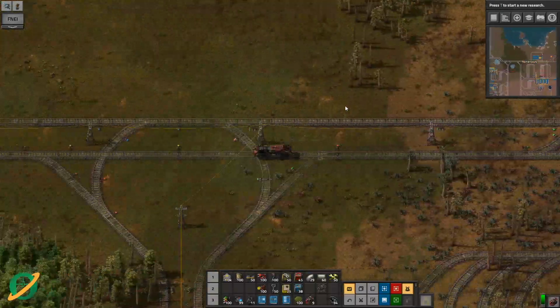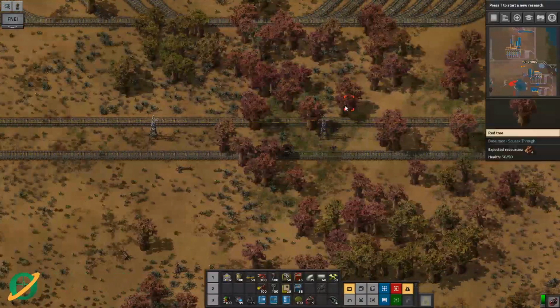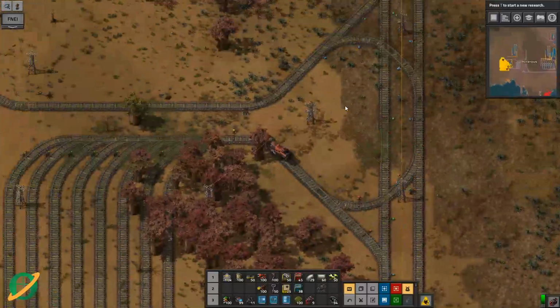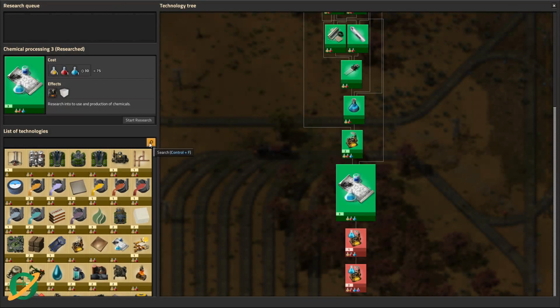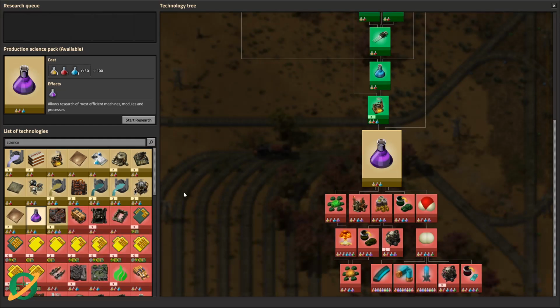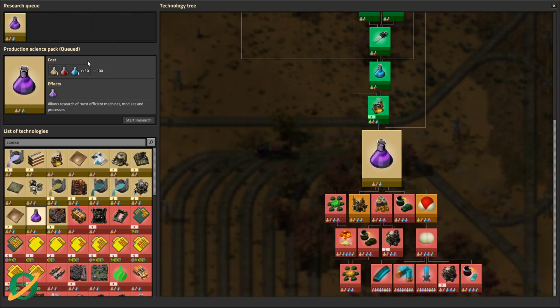The whole bots going to sleep was a bit of a downer. I really need to start getting some high level tech so that we can actually do it. What do we need for the next level science pack? Electric furnace, assembly machine 2, and chemical plants. We can do that. Let's get that going. That is actually quite easy.